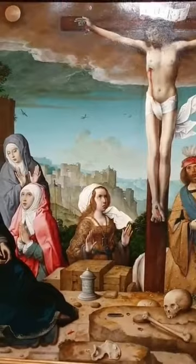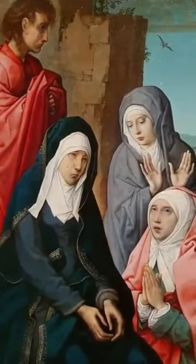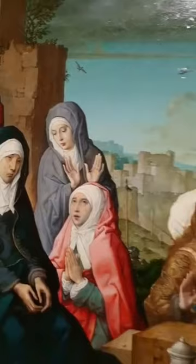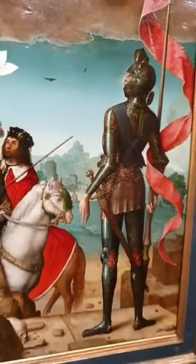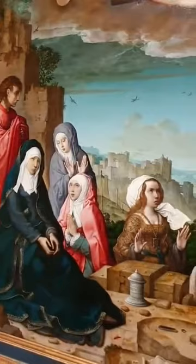Here on this side we have Mary, St. John, the two Marys and Mary Magdalene, that form this sort of descending pyramid shape that is echoed on the right side with the figures that represent those who have converted and decide to remain at the scene and stand in awe. We have a centurion and a horseman — the centurion still has his mouth open in amazement, and the soldier looks on at Christ as well. The diagonal lines in the soldier's arm and the staff that comes out echo and balance out this inverted triangle composition on the right side.